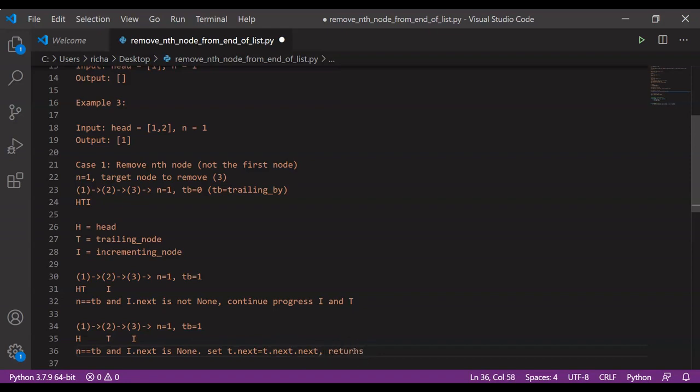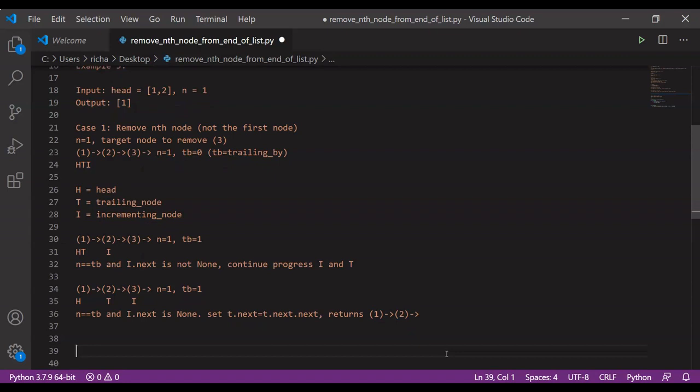And I'll just say this will return the head, which is my node with 1, the next node, which has 2, and then this is going to point to none because my next is going to point to my next, which actually is right here, which is none. And that's exactly what we want because our target is to remove the node. Okay, so let's go to another example to help walk through.